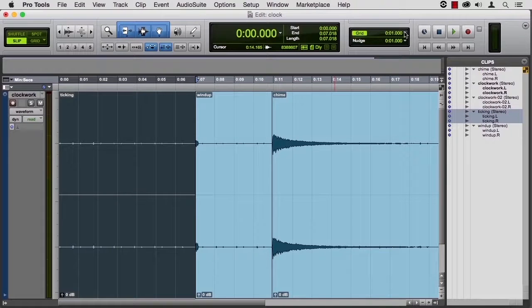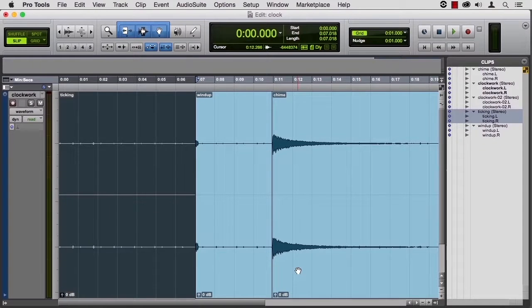Over here is grid. We will cover this in great detail later, although I will tell you that if you don't have grid selected, you won't see these lines down here that pretty much emanate from the top counter. There's a line for 12, a line for 13, a line for 14. You switch back to bars and beats for a second. They're going to change when you get to bars and beats. So here's bar 7, beat 1, beat 2, beat 3, beat 4, bar 8, beat 1, beat 2. Back to minutes and seconds for now. If you don't want the grid lines, uncheck that box. But chances are, most of the time, you want to see them dripping down from the top through your region so that you can see where things happen. I'll give you an example of that in a minute.